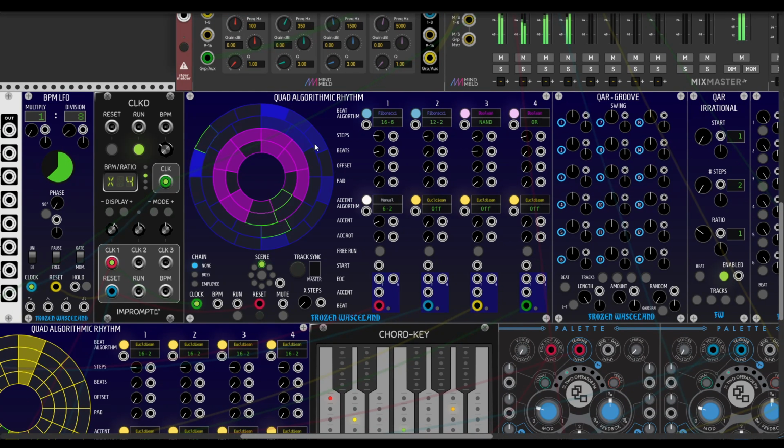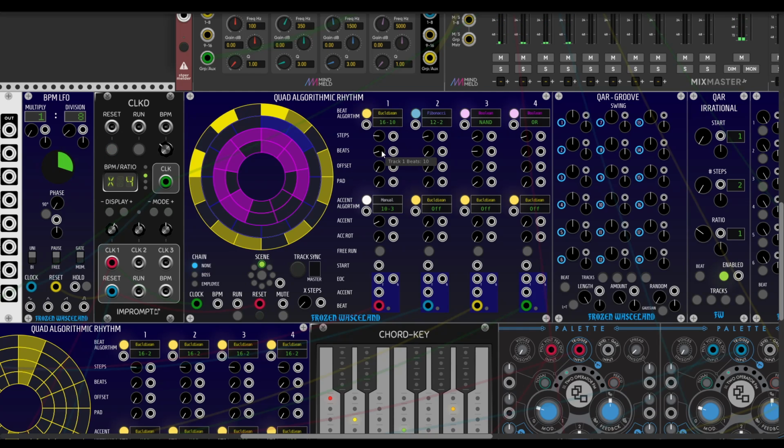You may be familiar with the steps, beats and offset features. Beats fill the pattern with the chosen steps, the amount of steps fills them, and offset just rotates from the starting point.